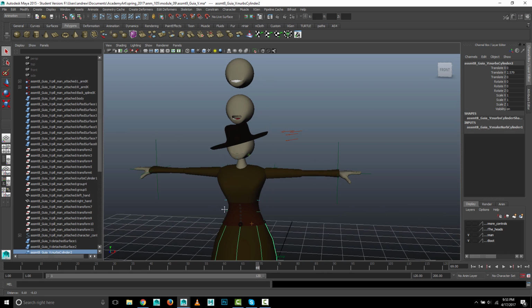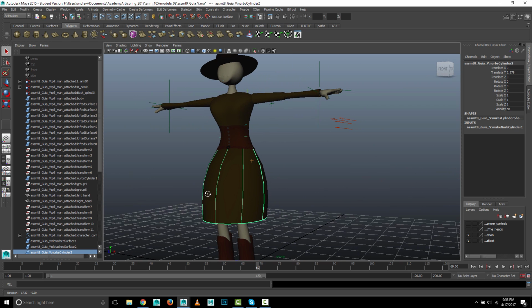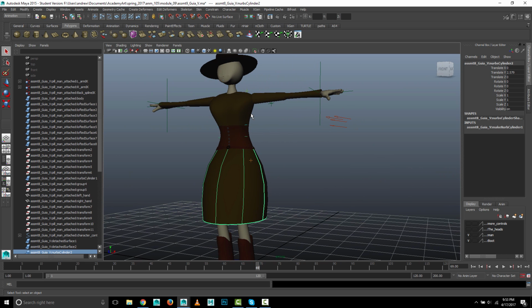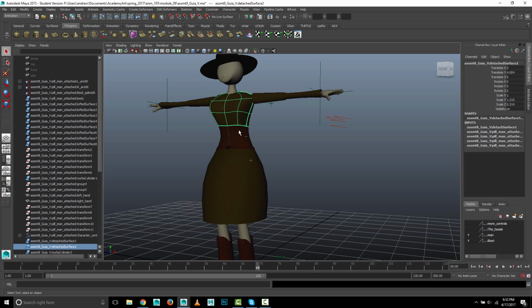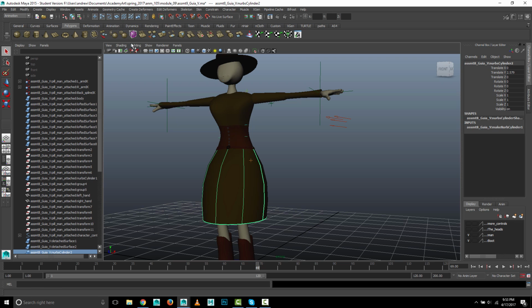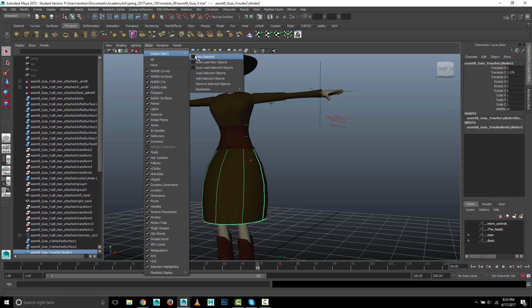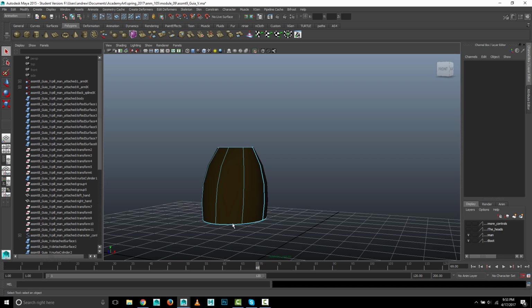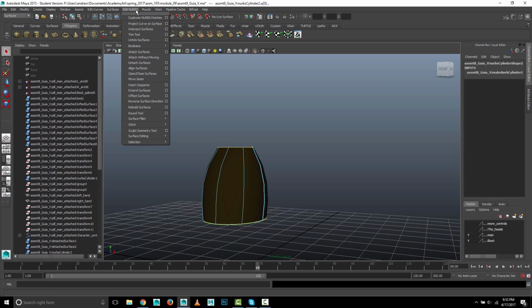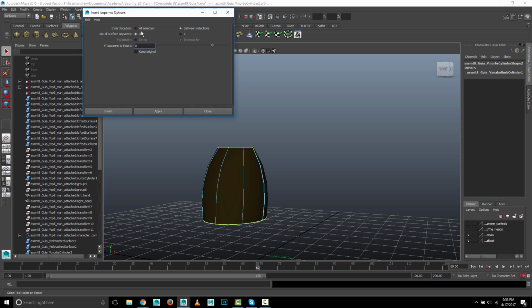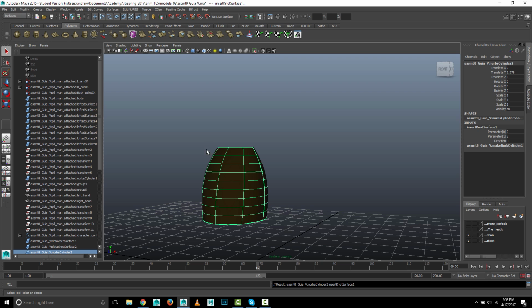While we're here, as I mentioned before, I believe you're going to need some additional isoparms in the body and skirt. I showed how you can select the, let me just isolate this one, how you can select the bottom and top isoparm, and then in the surfaces menu, go to edit NURBS, insert isoparms options, and choose between selections, and like say 8, and then that'll improve that.